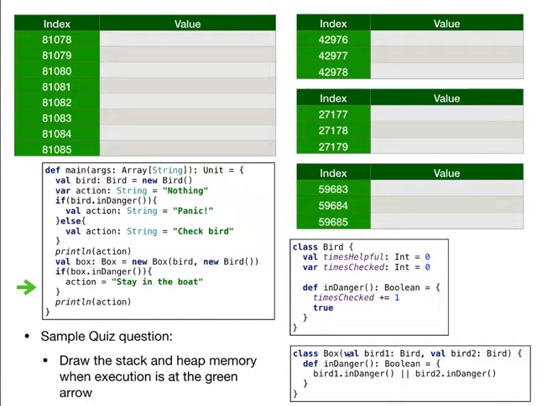I guarantee I'll give you one question like this where you're going to have multiple objects on the stack, and another question where you're going to have multiple objects in the heap. I'll give you another one where there are multiple frames in the stack. So it'll look a lot like Wednesday's lecture. It's going to be two of the quiz questions. Here's a program with a bunch of objects going on the heap. Here's a program with a bunch of frames going on the stack. Tell me about the state of memory for both of those. So that'll be like the capstone of the quiz.